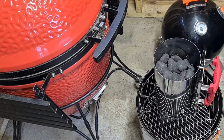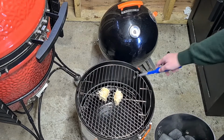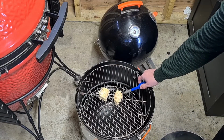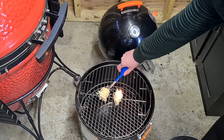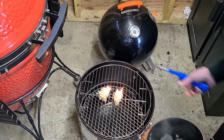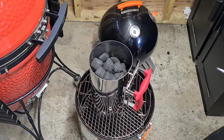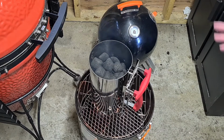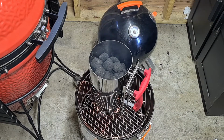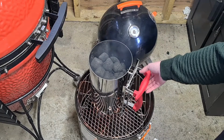So we're just going to take some natural fire starters. If there's large ones like this, I'll just use a couple. If I've got smaller ones, then I'll use 3 in the shape of a triangle. So we'll get those lit. So we're going to place our chimney starter over the top. You can see I've got a concrete base, so that's quite a safe environment to light a chimney starter. What I will do though is I'll move it just slightly back so it's away from the handle of the Cubano Joe.